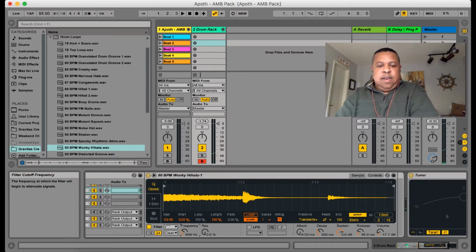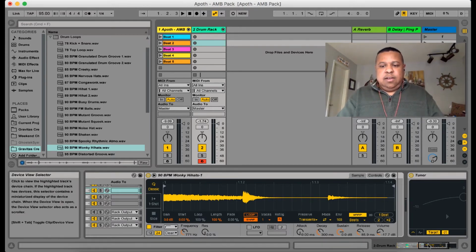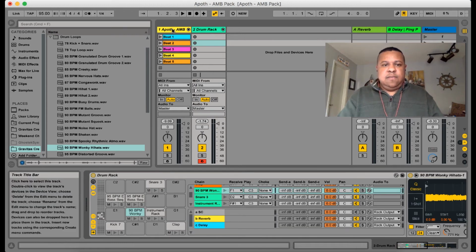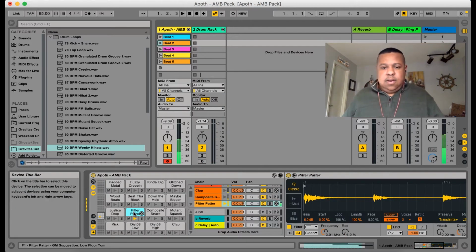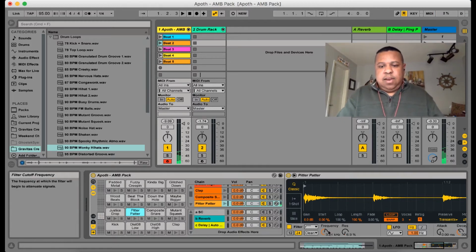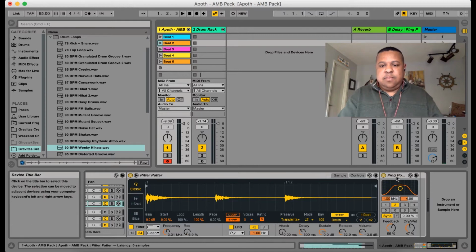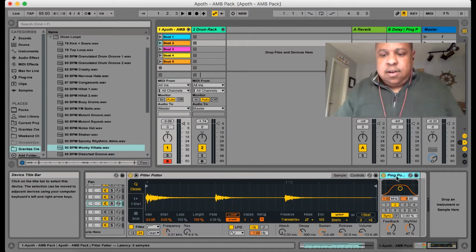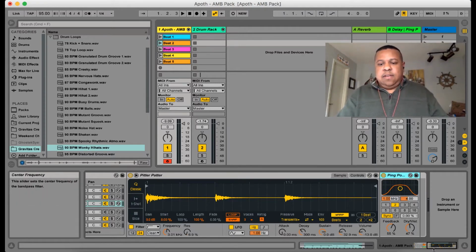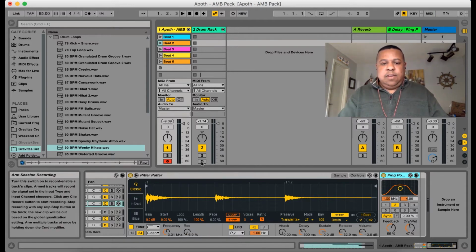Now, one thing I notice as I'm sweeping this, I like to make my hi-hats vary a lot. So let's go back to the other pack again, and let's see what this one did. Notice it's high passed pretty heavily, but I think I want some difference on this one. Also notice it has a ping pong delay. Let's try and add some space to this hi-hat on our new pack and see what we can do.